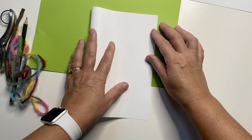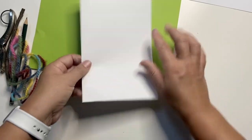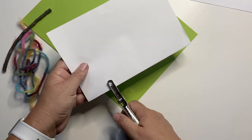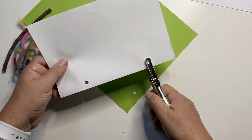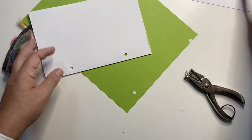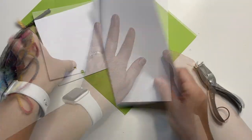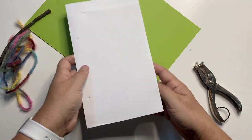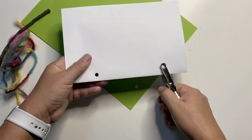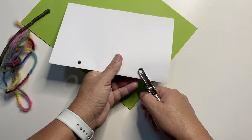You'll first fold the white papers in half. Now take one white paper and, measuring about half a finger length down, make a small hole with your hole punch. Make sure the hole is on the folded side of the paper. Do this on the top and the bottom. Once you have one piece with the holes in it, you can place the other white sheets inside and make the rest of the holes — they should all line up. Depending on how many papers you put in your book, you can add as many as you like. You might have to separate out the sheets and do a few at a time.